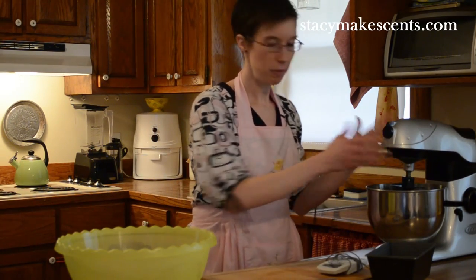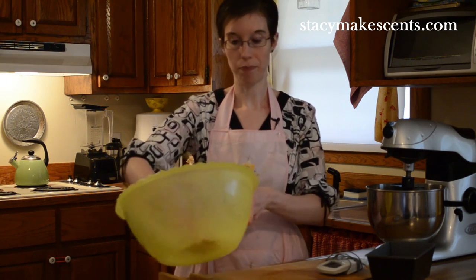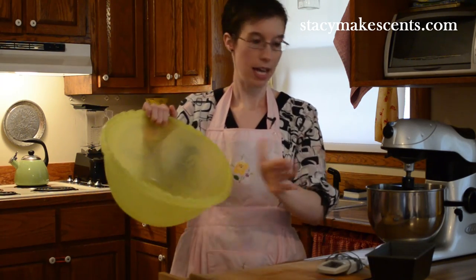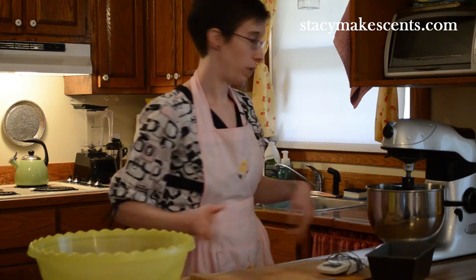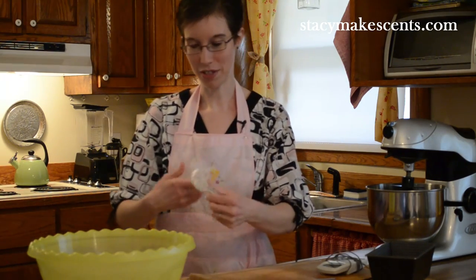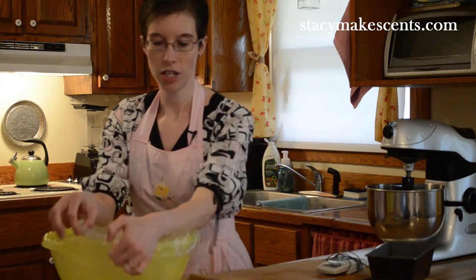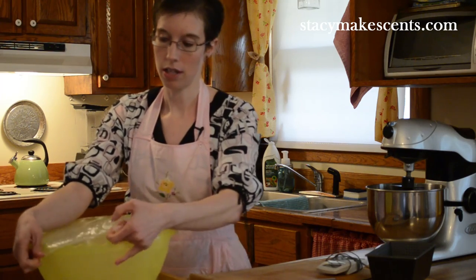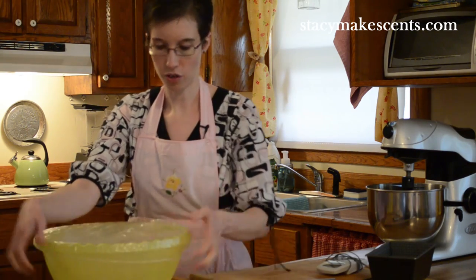So I switch it from here and I put it in this bowl — this is a huge bowl my mom found somewhere. I pour some coconut oil down in here, get it up on all the sides, make sure it's all greased, and I put my dough in here. I flip it over so it's greased on all sides, and then I cover it with a shower cap. Barry gets these for me when he travels. You don't have to cover it with something like this — you can just use a towel. Some people say you don't have to cover it at all, but I feel like the top gets crusty and I don't really like that.